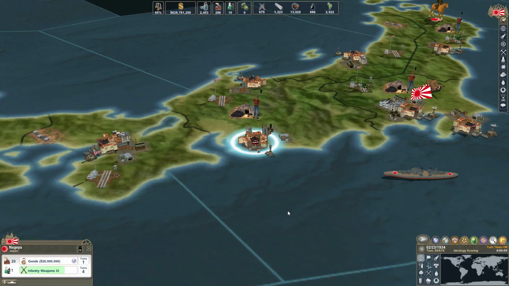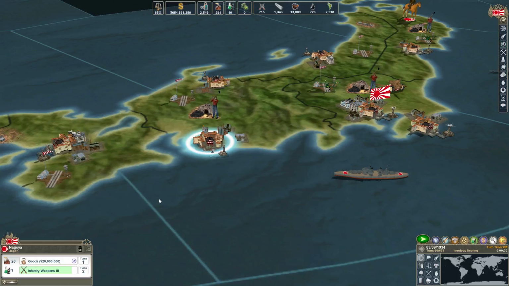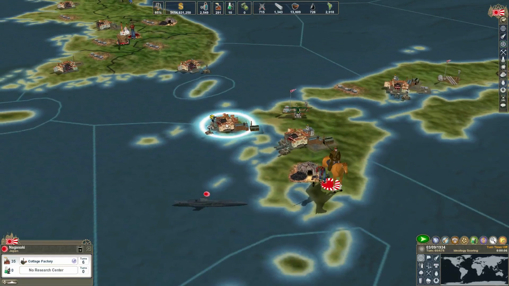And another turn. And another. If nothing pops up on my notifications... Oh, cottage factory built. Cool, that was quick. That's over here in Nagasaki.